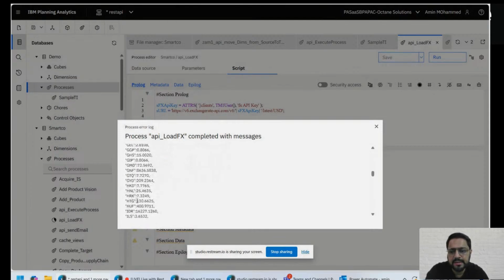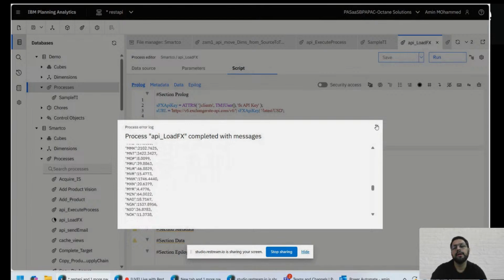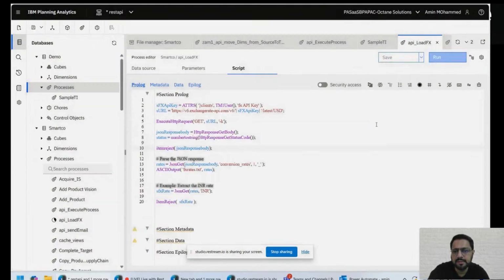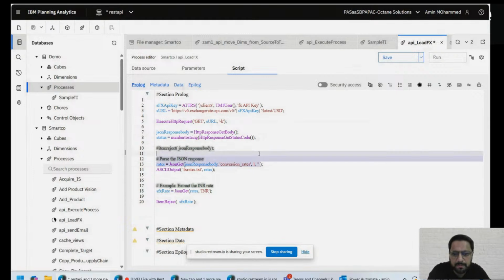So that's essentially what you have. You have all these different rates that are available on that website, and it's all real time. It's all live rate. So once you have done that, what I'm actually doing is getting the rates, because the JSON response body has multiple pieces of information in there. But from there, I'm just getting the conversion rates, which is one of the keys within that particular JSON response.